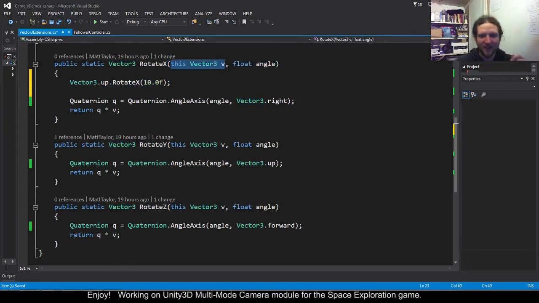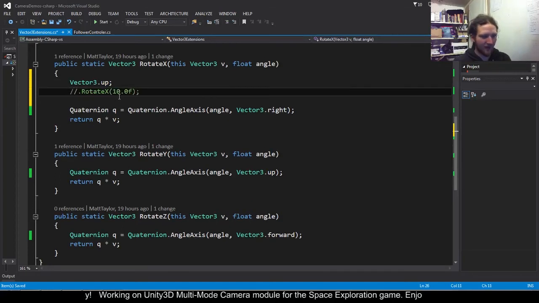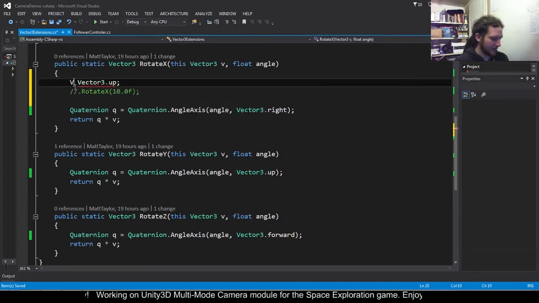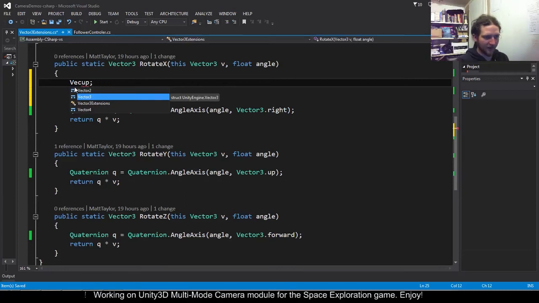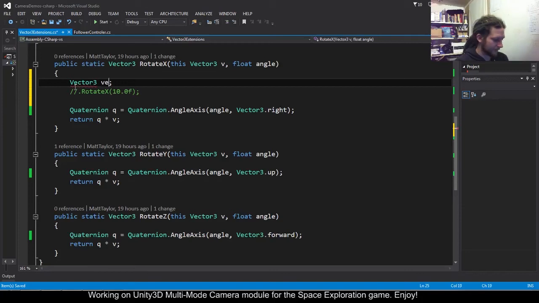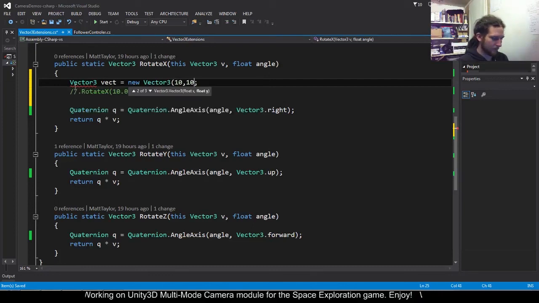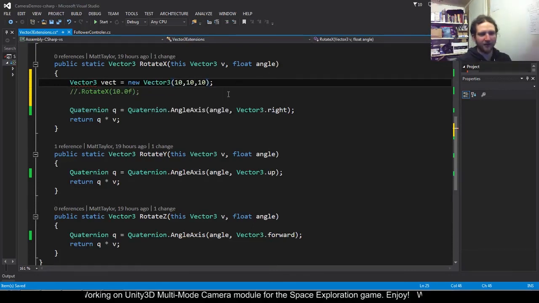What this vector3 first parameter says is that's what we're attaching it to. We are gluing that function onto that, yeah? So now when you call vector3 up, vector3 up is creating us a new vector3, yeah? Let's actually do this longhand so I can just show you. So you create a new vector3, yeah?